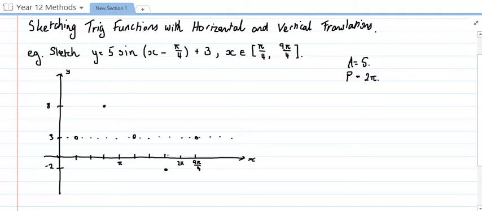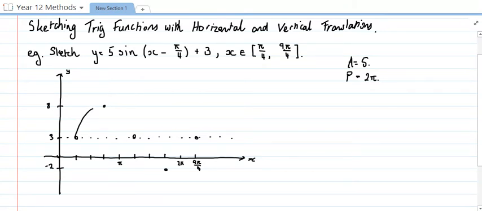Now you notice that I'm not going to calculate any x-intercepts for this, because if I did, I'd have sine x equals -3/5, which isn't a nice value. It's not one that we know from our table of exact values, so I'm just going to draw on a bit of experience here and just leave that one. We would need a calculator to actually do that. So that being said, I'm just going to sketch this now.